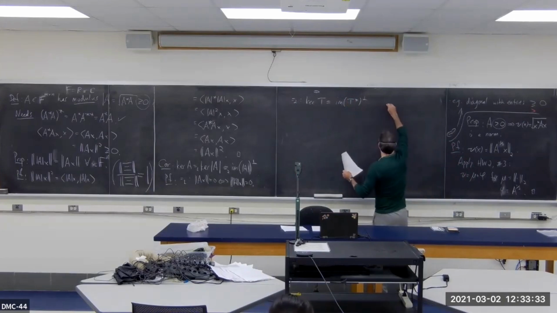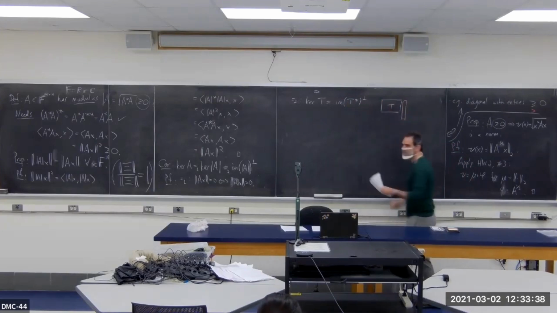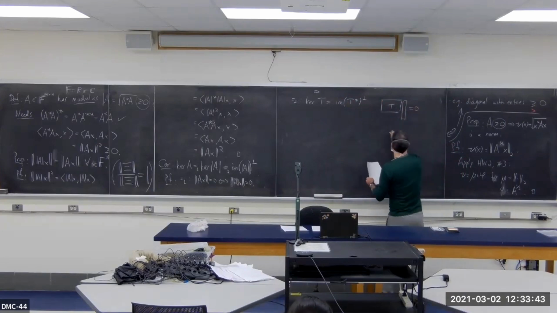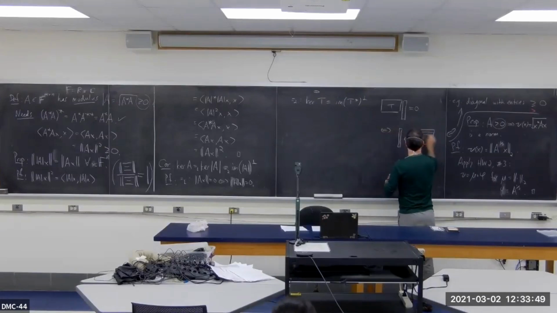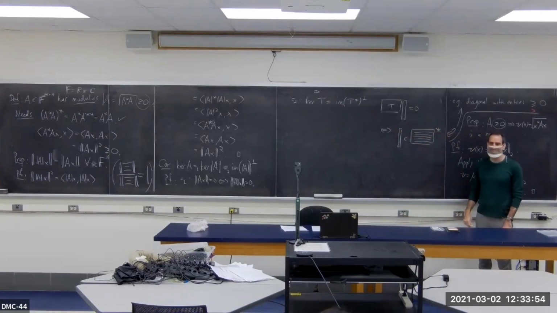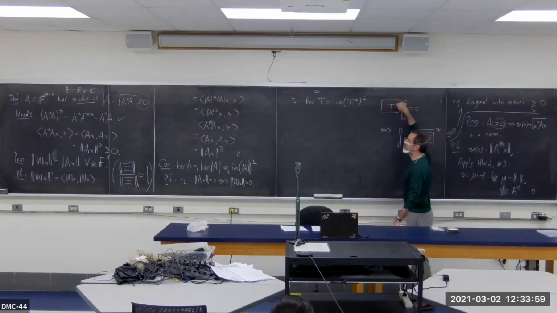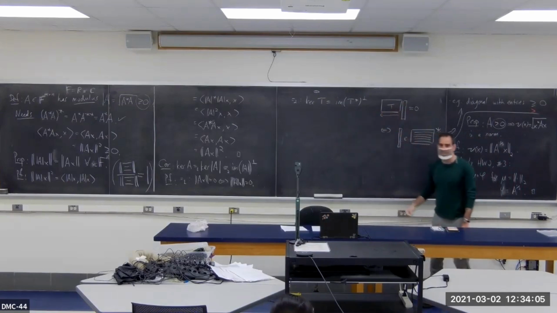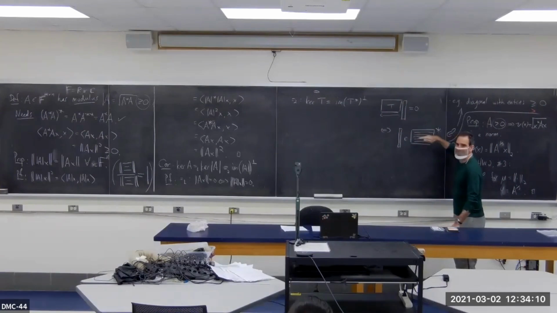So here's the idea. If your matrix for T looks like this, and you ask what it means for T times this vector to be 0, it's the same thing as saying that this vector is orthogonal to all of the rows. This matrix is viewed as a bunch of rows, whatever. It's a linear map that goes this way, right? What is the image of T star? The image of T star is the row space.